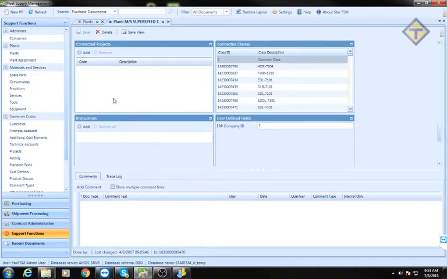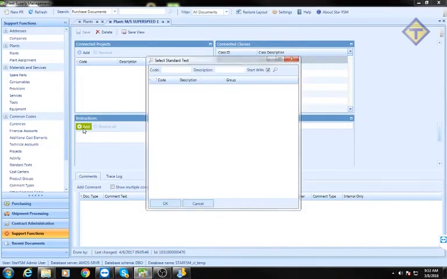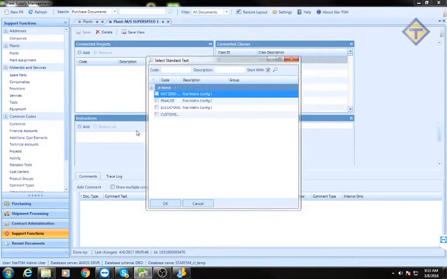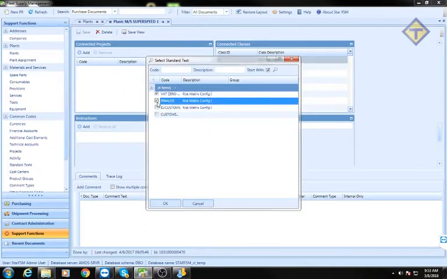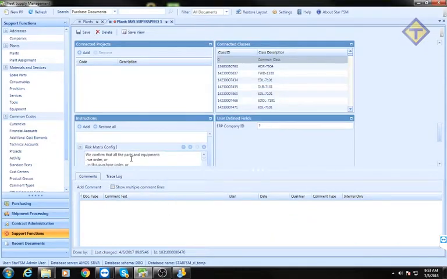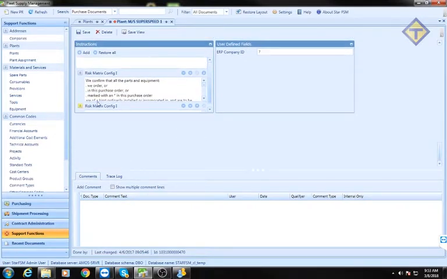For the plant, I can also define what kind of instructions I would like to have as default. So you can create your terms and conditions. I'm going to show you how to create that. And that should always be saved as default when I create a new request for quotation or a new PO. And of course, the purchaser can just go there and remove it if they don't want to use that anymore during the purchasing process.